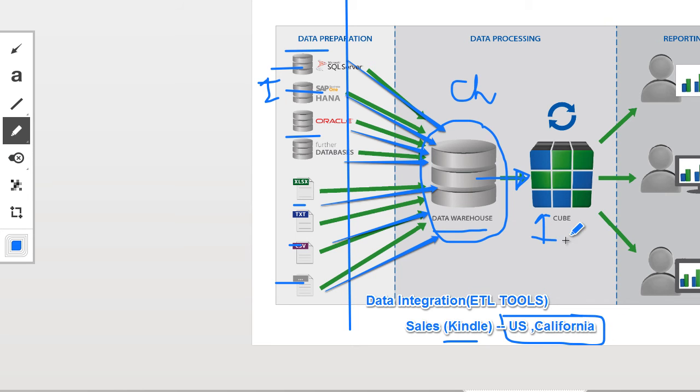So this can be one of the axes where you can see the data. Another axis can be based on a promotional offer, or certain discounts that are going on. And then another view can be based on the dates, right? So you have a multi-dimensional view, which is sometimes also called a multi-dimensional database.